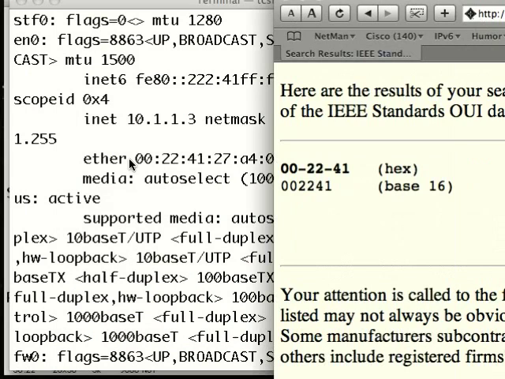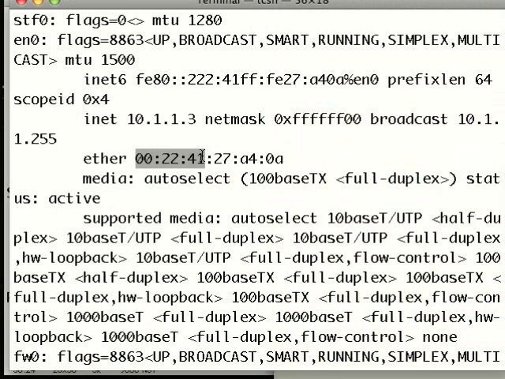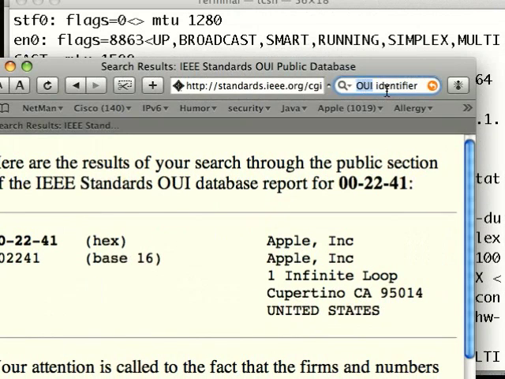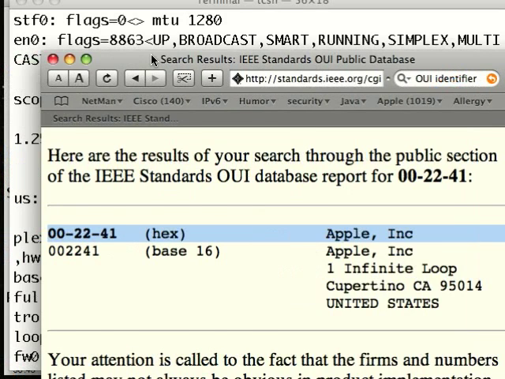So just from an Ethernet address, if you see an Ethernet address that's doing something wacky on your net, you just do a Google search on OUI identifier, and hit number 1 will allow you to search on that MAC address, and the first 24 bits will tell you the manufacturer of the Ethernet, which may be a clue as to what type of device is malfunctioning in your net.